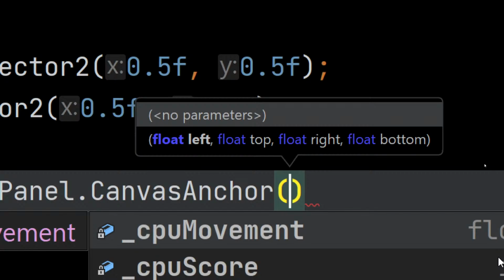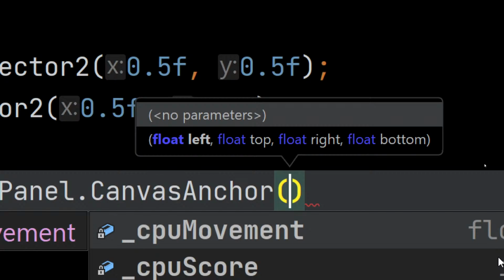So left and top is the position of the top and left of the UI element, and setting right and bottom to 0 means that we're not going to actually influence the bottom right corner, then left and top suddenly become position values. That's kind of hard to explain. I know. If you're confused, I don't blame you. It is very confusing, but you'll see what this means.